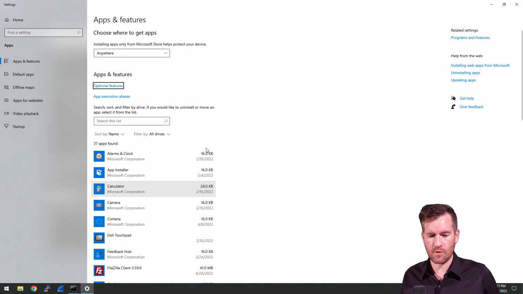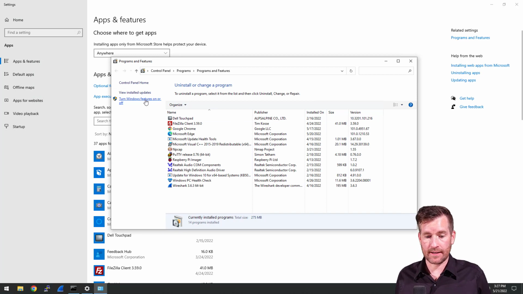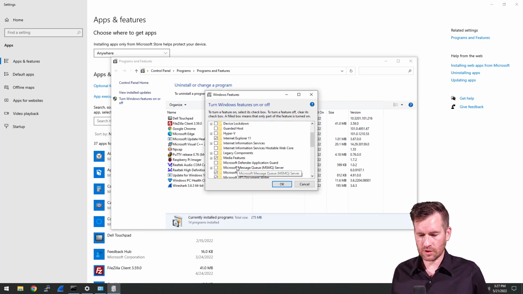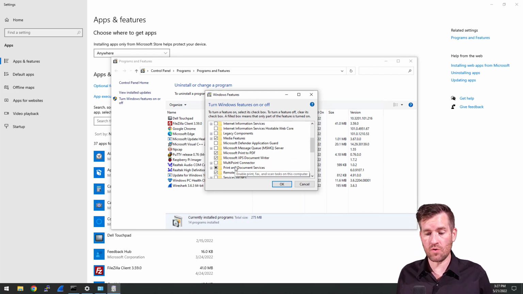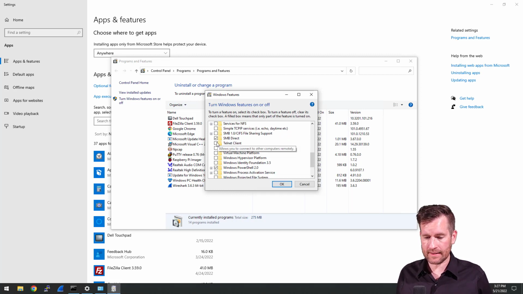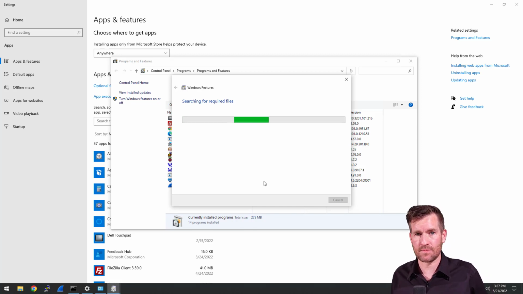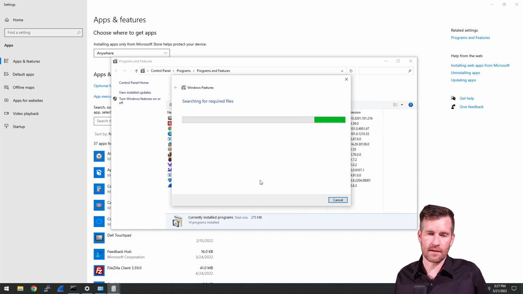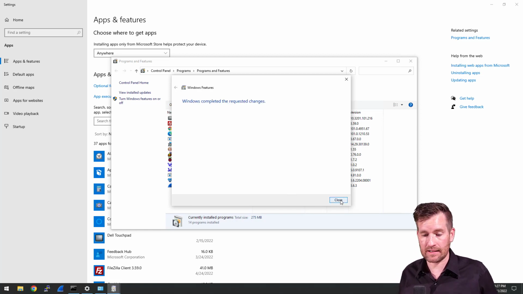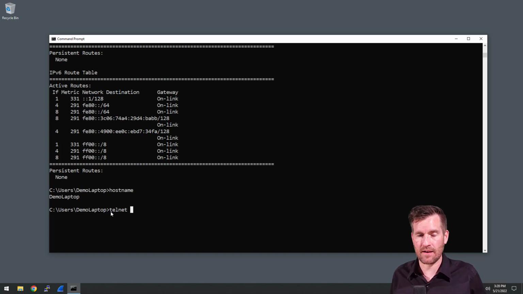So if you go into the Add Remove Programs, and we can click on Programs and Features, and we're going to click on Turn Windows Features On or Off, and we scroll through here, and here's a lot of different tools that we could use to possibly help us with troubleshooting. So what I can do is I can then go to Telnet, click on Telnet and click OK, and then it'll go through the process of installing Telnet on this machine so I can Telnet into another device and test out connectivity to another device. So that's how you turn it on, and then for me to use it, I come back to the command line and type in telnet and then the address that I'm Telnetting into to test the connectivity via Telnet.